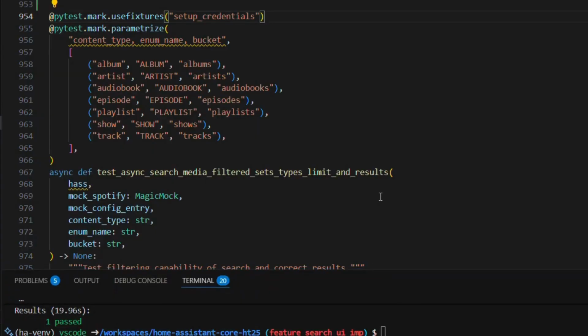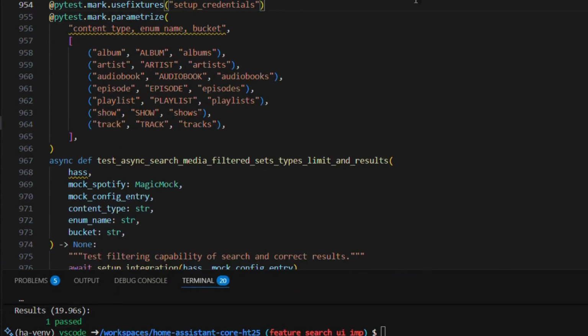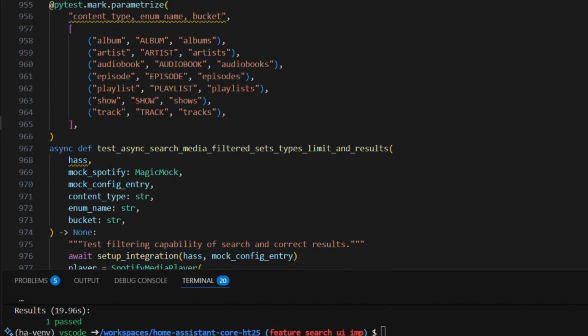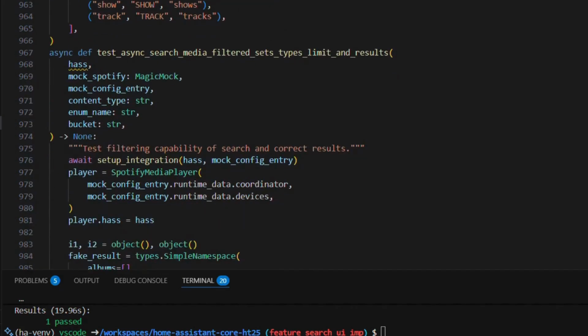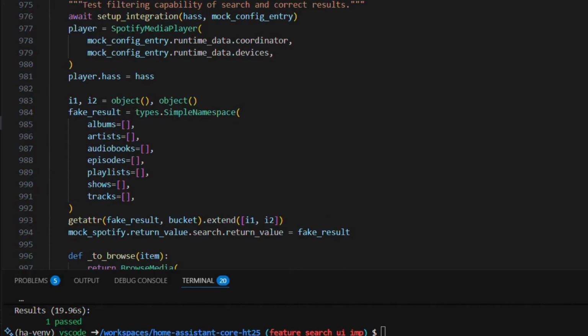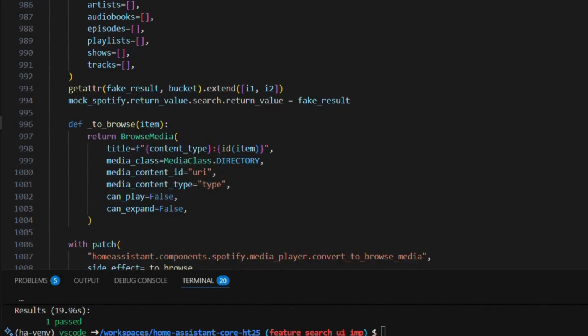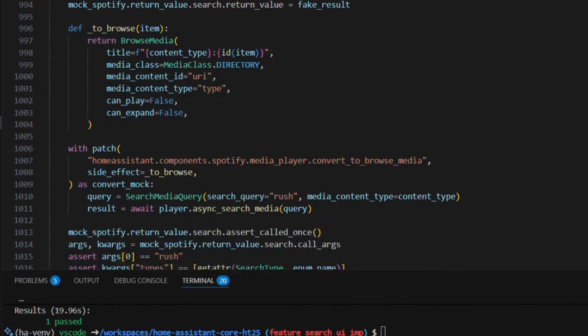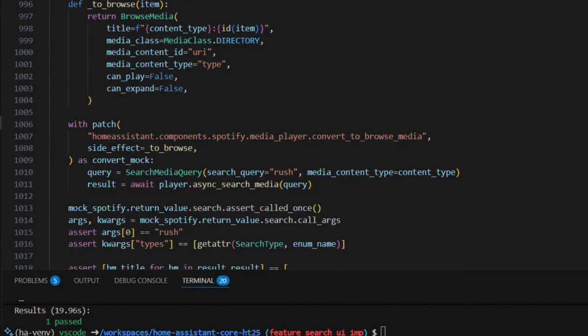In the last Spotify Media Player test method, we are testing whether the filtering works for all different search types. We are also again testing whether the data is kept correct and in the right order, and asserts can be seen now.